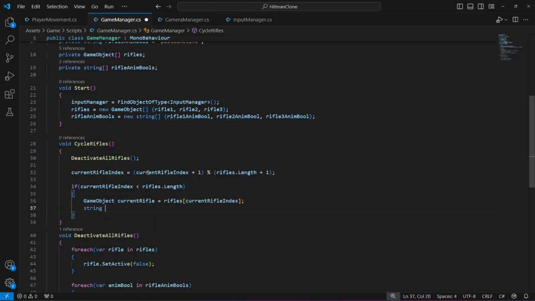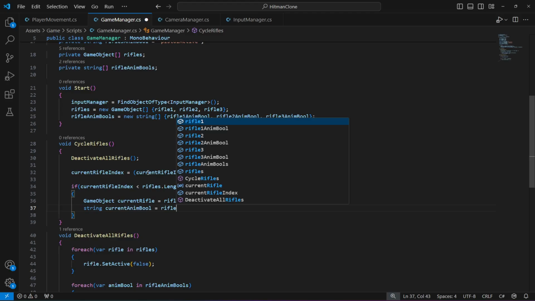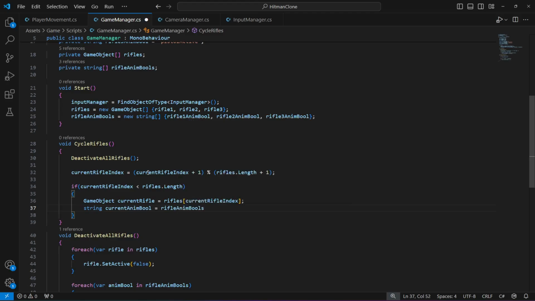Then create a string by the name of current animbool, this is gonna be equal to rifle animbools. Let's pass current rifle index to it, because when we select any rifle we want to play that rifle animation.